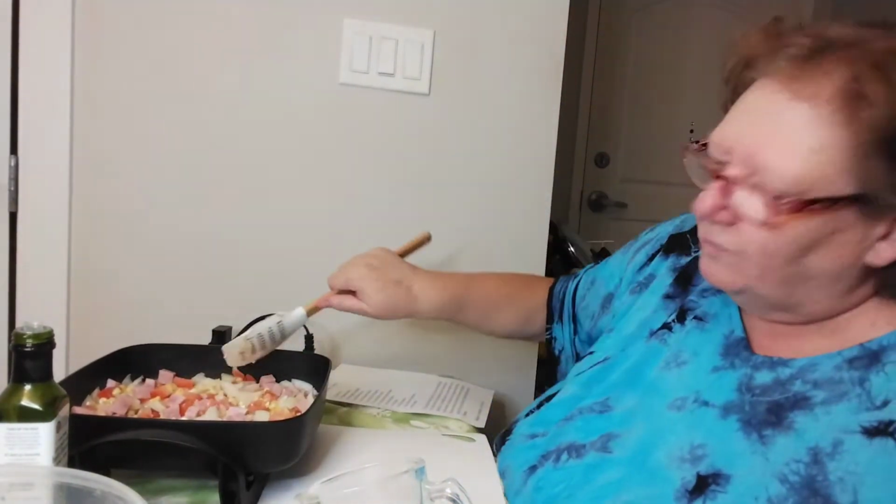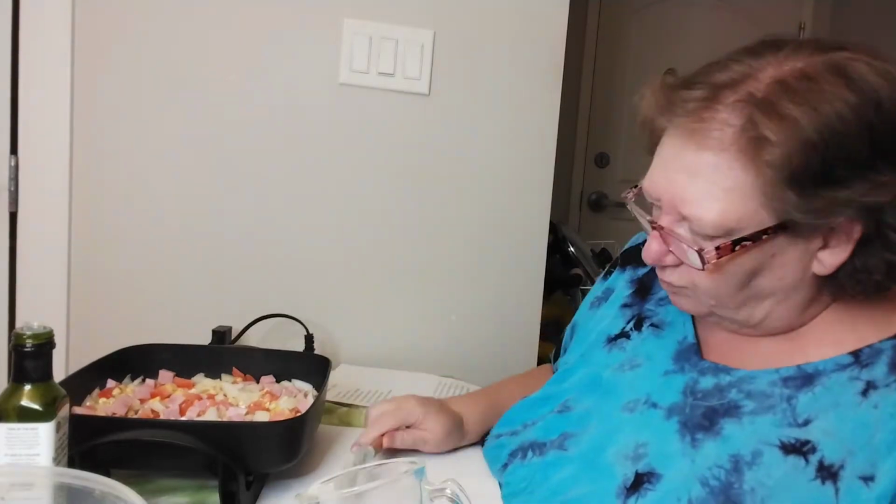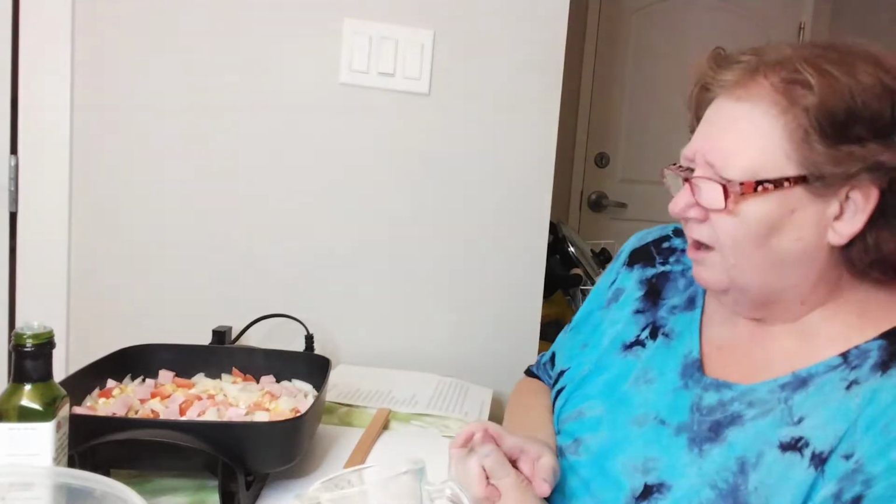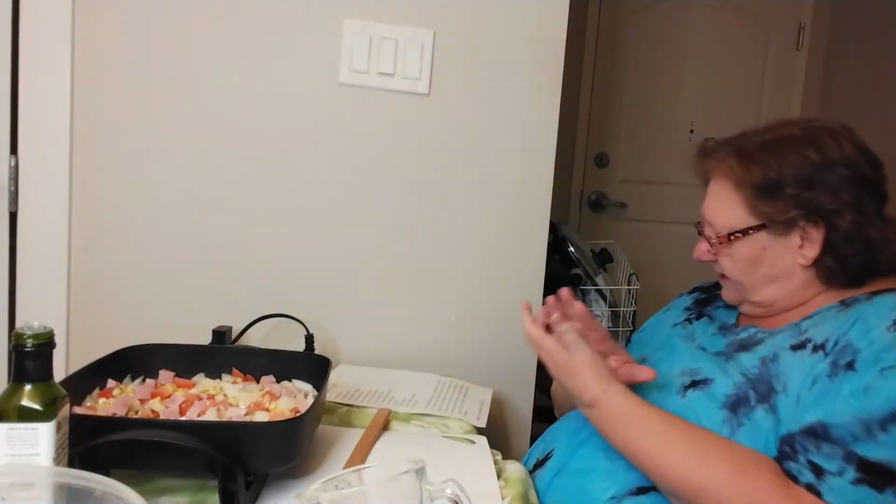Oh my goodness. And you know, if you've got the peas, it really is pretty to put that green in there. Or even if you wanted to bump it up for a healthier option, put some edamame or something like that in it. There's all kinds of things that you could add to that and it would be absolutely delicious.